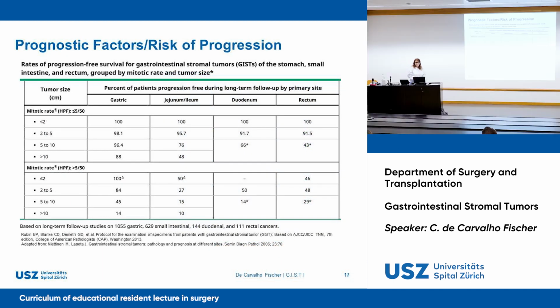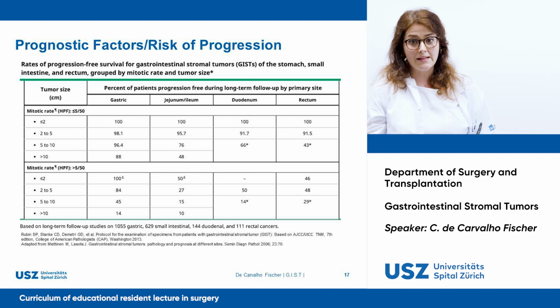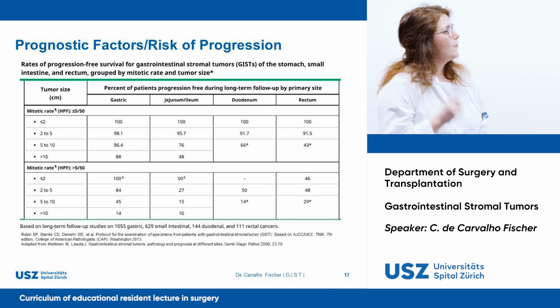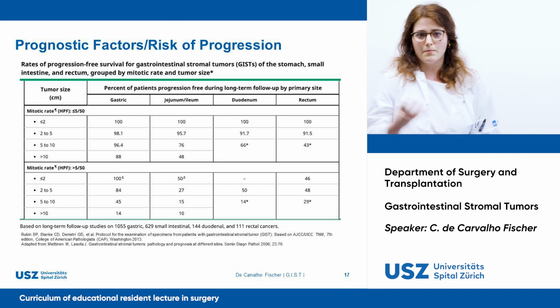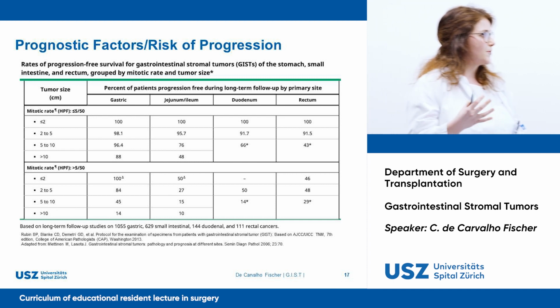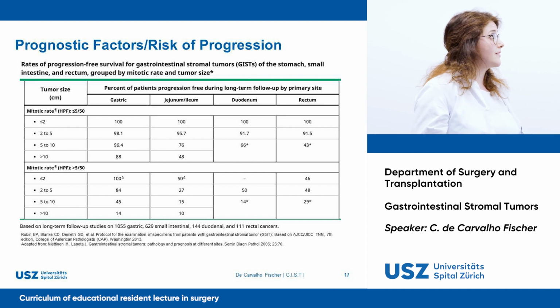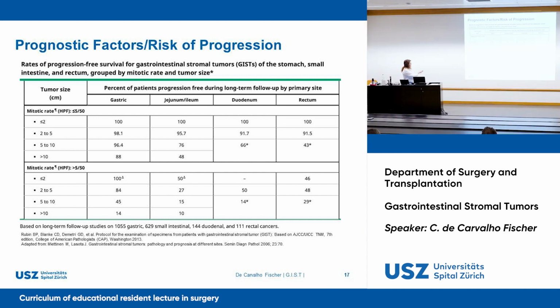So in principle, all GISTs have the potential to be malignant, meaning the potential to recur, to metastasize, or to grow expansively. However, it's important, obviously, for our patients to identify which ones have a higher risk of doing so. So Miettinen et al. and also the College of American Pathologists looked at tumors in 2,000 patients and correlated the characteristics they found in the pathological specimens with their outcomes.